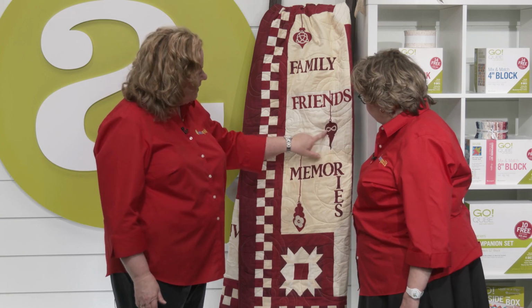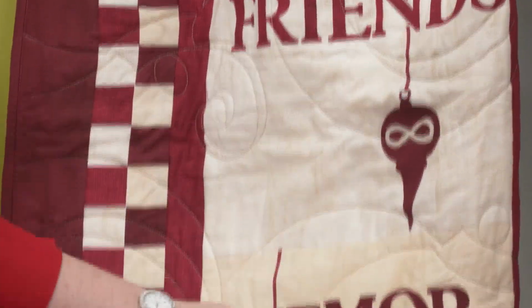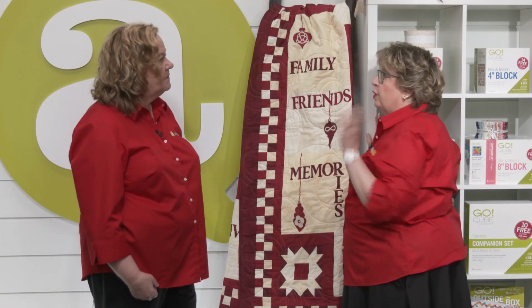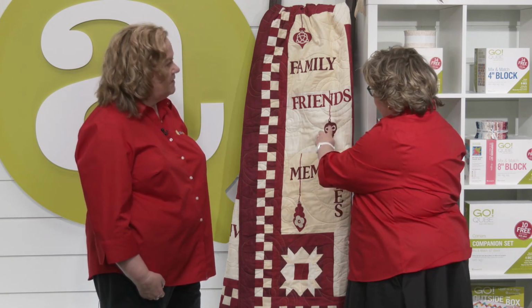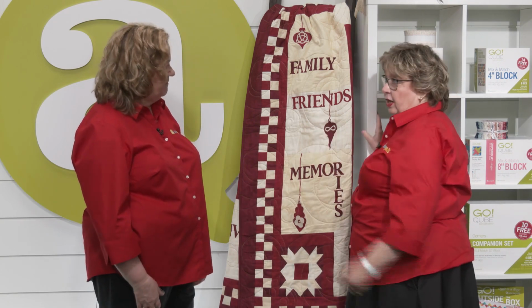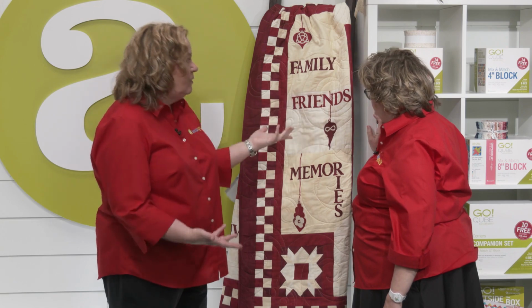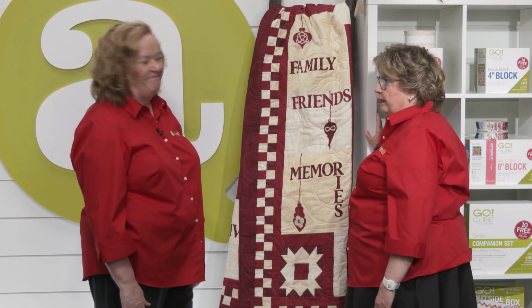Now, Erica, do you want to talk about the pieces in the middle? So the designer hand cut some little designs for the centers of these, but you don't have to hand cut anything. We have applique shapes for little stars, snowflakes, hearts that would be darling on here as well. Now, also, this is ribbon. You could use fabric as well. That is so fun. It makes it so simple and easy.